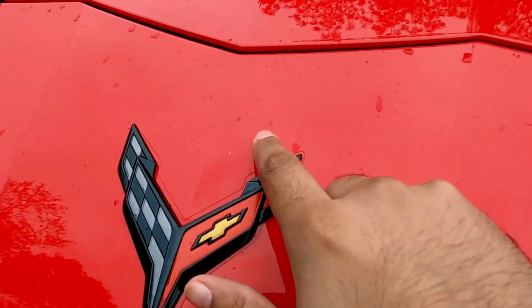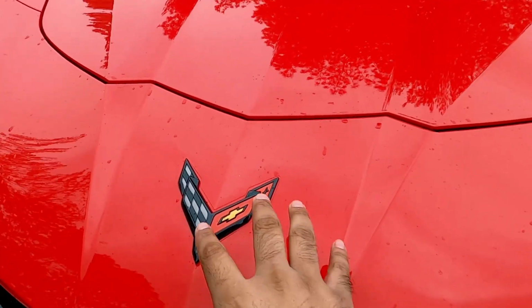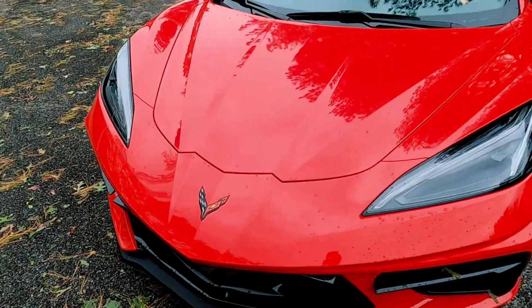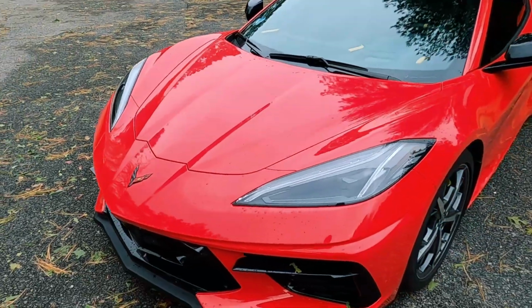Only one rock chip really closely kind of coming in here. I don't know if the camera is going to do a good job, but on the entire car, that is the only rock chip that made it through the XPEL and into the clear coat of the car. But for what it's worth, I will tell you, if the PPF was not on the car, then for sure that ding right there would have been a lot worse than it is after the paint protection film absorbed the majority of that impact.